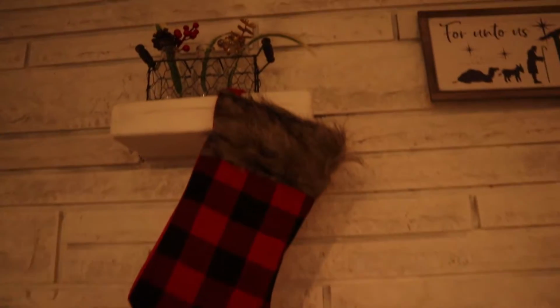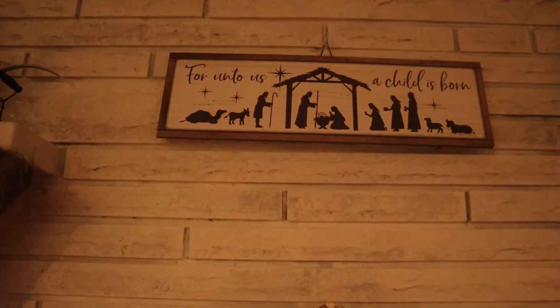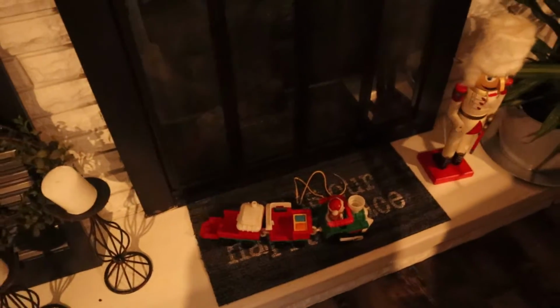Our Dollar Tree doesn't seem to get all the good stuff. I just put some extra pieces in there. This sign I did get from Walmart. I don't know if I got that last year, but I think it was like $12 for that sign. This was actually my grandma's, so I can't get that. I've had that since Gavin was a baby, that little train.